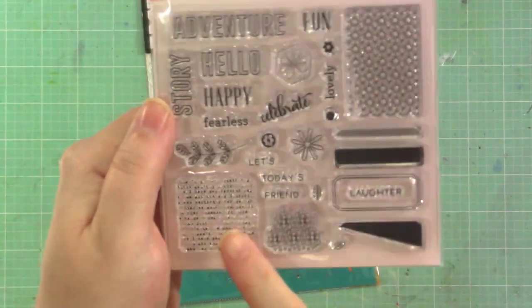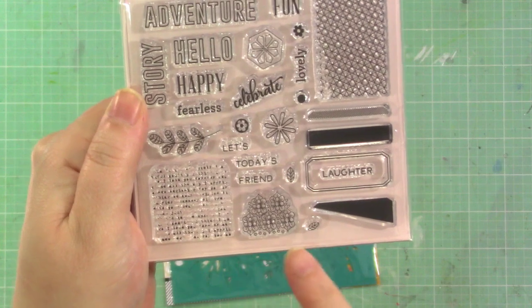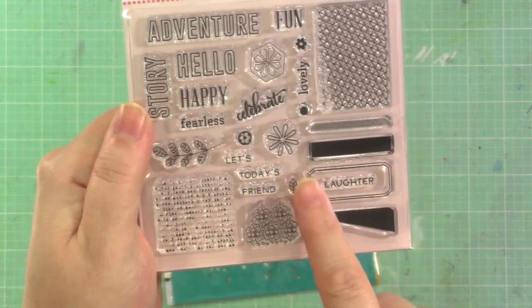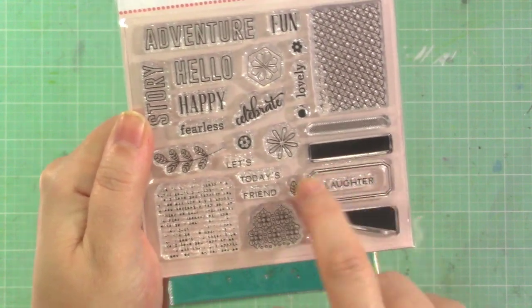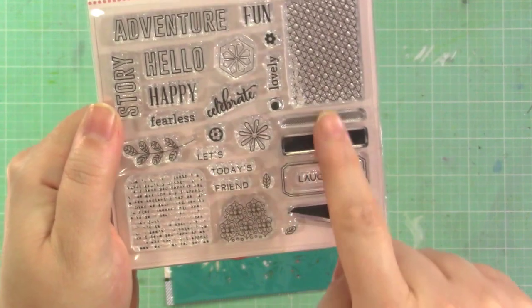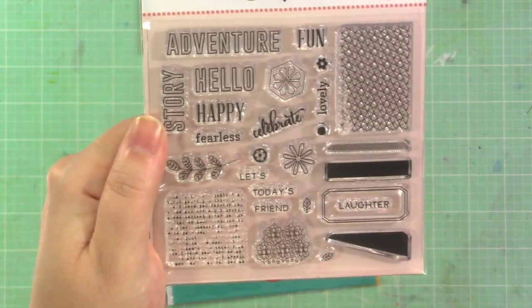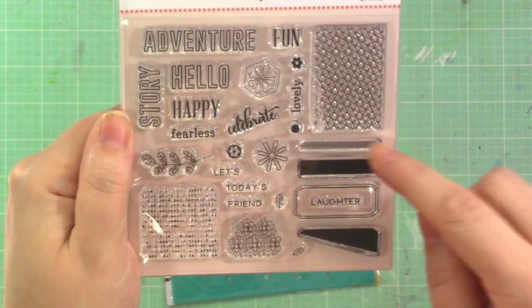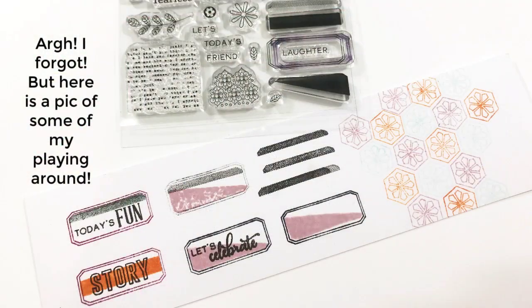It's got some textured backgrounds, some that you could layer together. These cute little, what is this called? Label, and then there's pieces that you can fit into the label, which is really cool. And I think I'll show that really quickly at the end too, just so that you can see how those layer together.